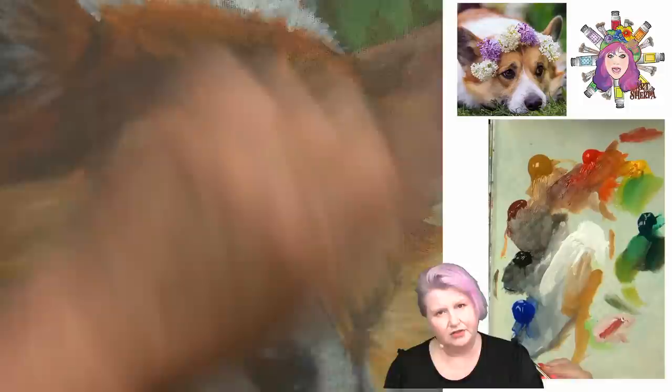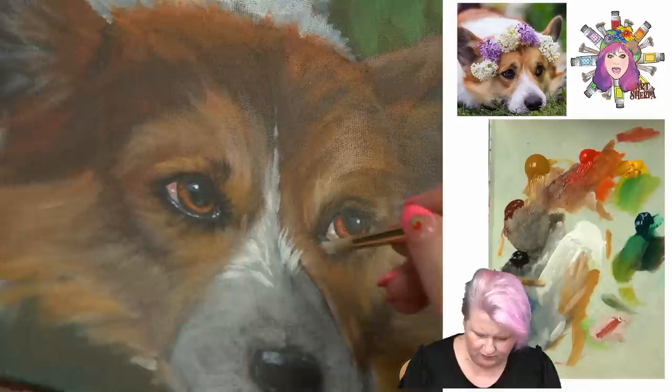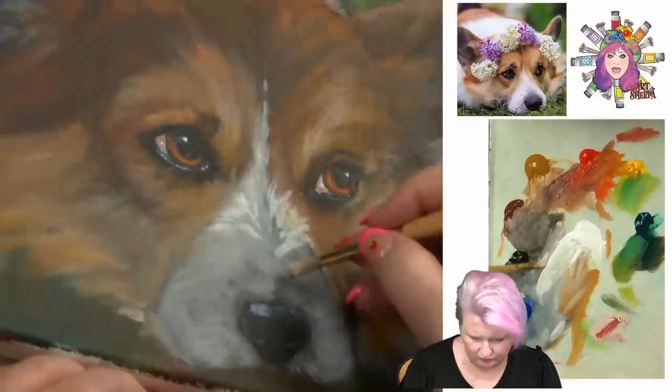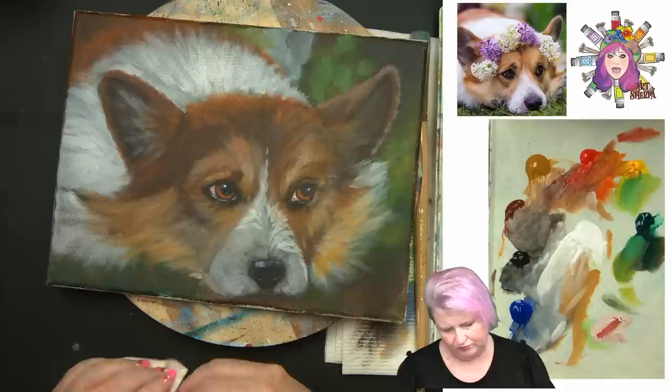And we put a little hair up the muzzle there. The lightest around the nose. I wipe off sometimes just to make sure I'm not too heavy in the paint.